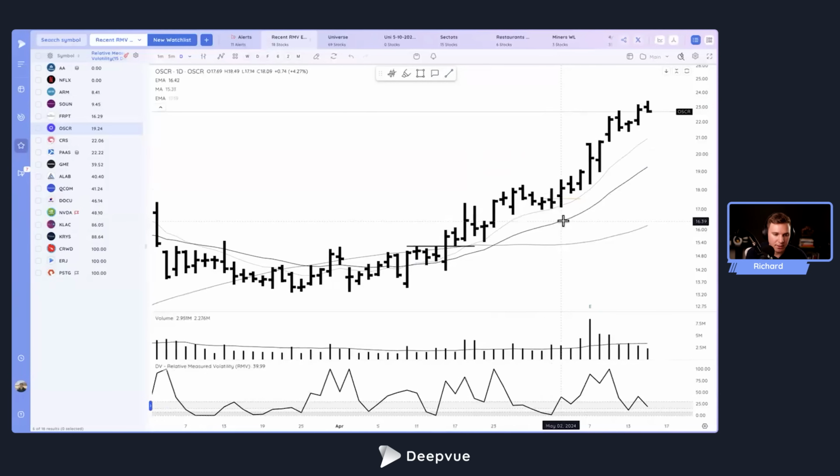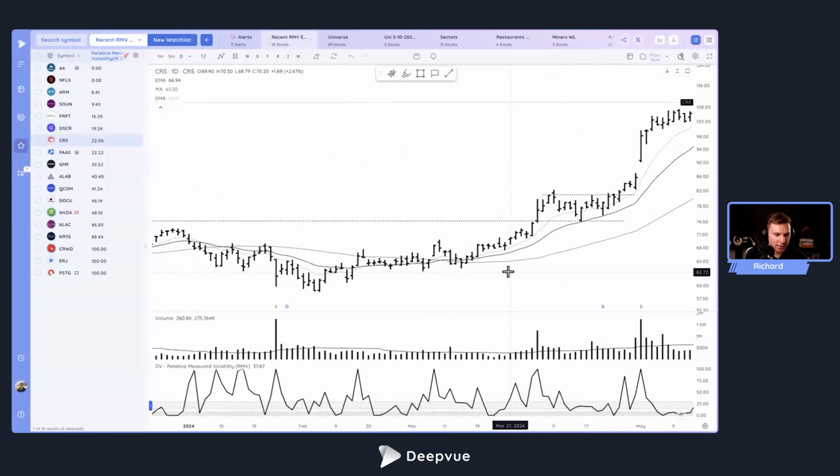But again, the key thing is that without RMV, it'd be kind of unclear where the tight ranges are. But with RMV, it really highlights them nicely. This one also lines up with this point of resistance. It's funny how that always happens. And this is kind of an ideal buy point, reclaiming that, pushing through, and it never really looks back. And this has been one of the top performers over the past few months.